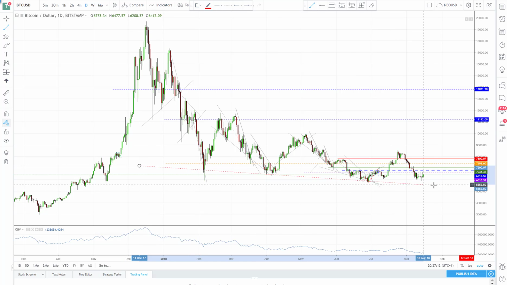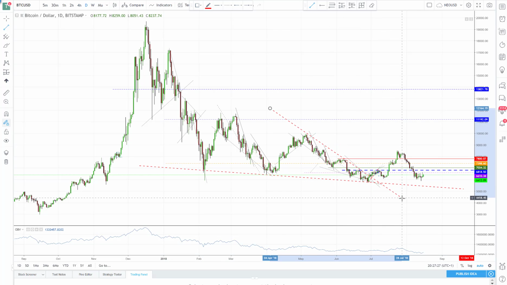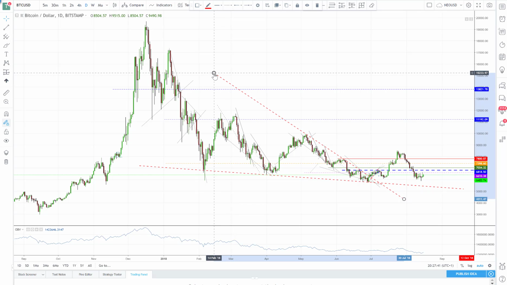I'm going to make this in red so it sticks out slightly better. Fatten her up a bit, and I'm probably going to look to draw. This is how I typically draw my wedges, actually, with quite a lot of touches ideally, and I don't require that the original high is at the apex, or not the apex, but the high point of the extended line. So there clearly was a gradient here that existed for a bit and then was run.